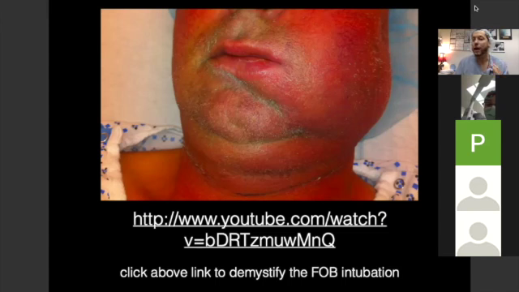The key is to secure the airway with them spontaneously breathing so you don't have the opportunity to lose the ability to ventilate. So we have difficult to ventilate patients, difficult to intubate patients. If we put someone to sleep and we can't intubate them, but we can ventilate, you're in the non-emergency pathway of the difficult airway algorithm. You could try a different type of blade. You could try your McGrath, you could try your Glide. You can try a Glide assisted fiber optic. A different practitioner can try it. Better positioning. You have time. You put an LMA in, you can wake them back up. So that's difficult to intubate.